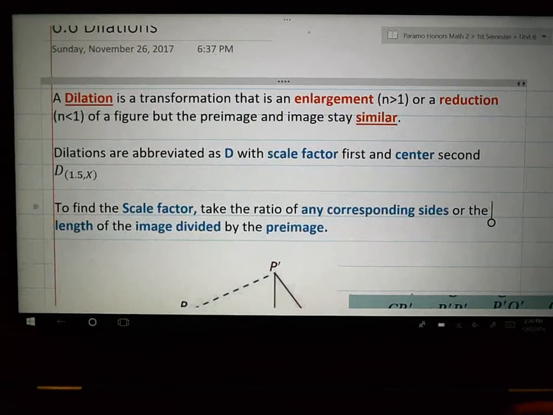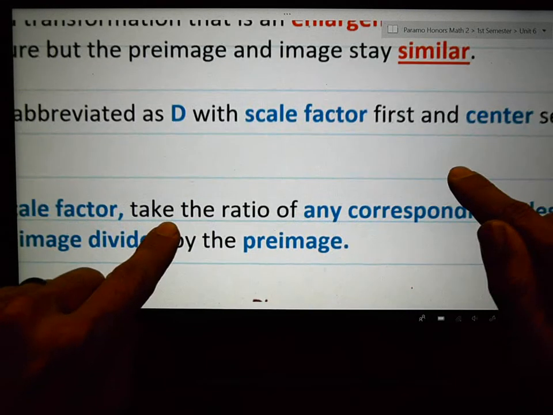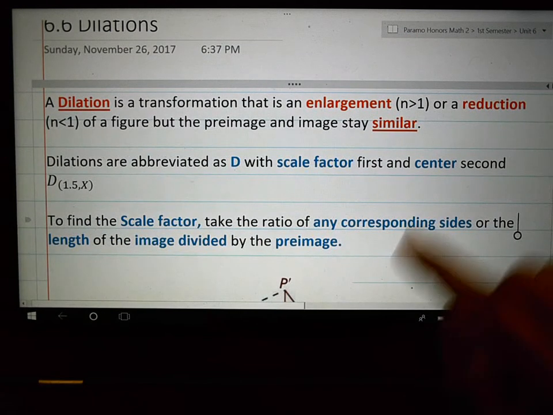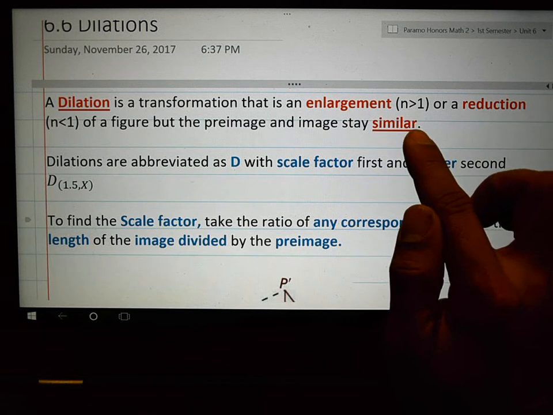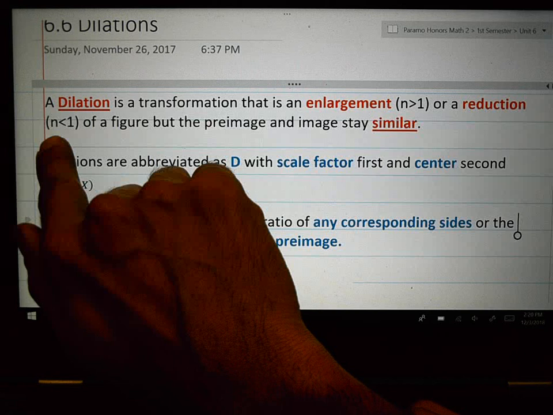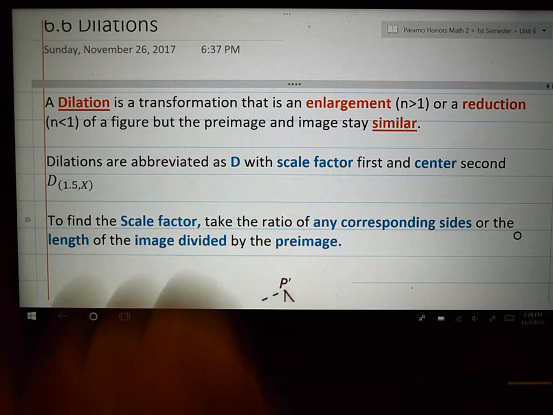The easiest questions you will have today will deal with reductions and enlargements. The reduction means it got smaller, enlargement means it got bigger. And you can pretty much tell if something got bigger or smaller. That's not a hard question at all. Make sure you know that when the scale factor is greater than 1, it's going to create an enlargement. And when it is less than 1, it is going to be a reduction. If you say something's a reduction, then your scale factor should be less than 1. That's what N stands for.